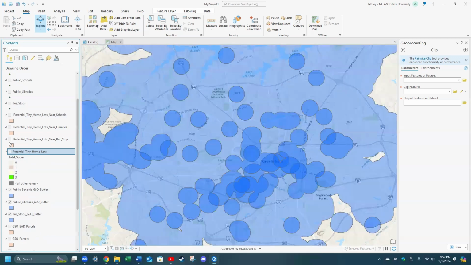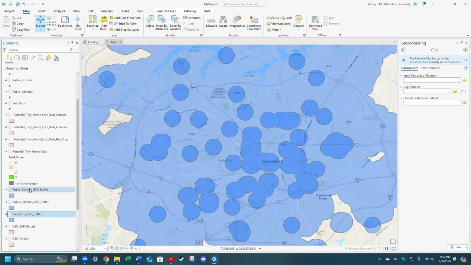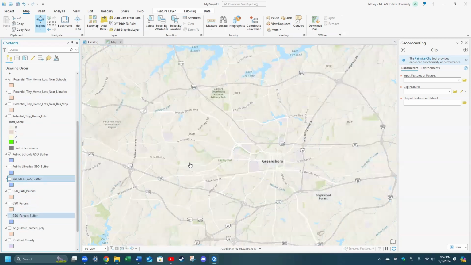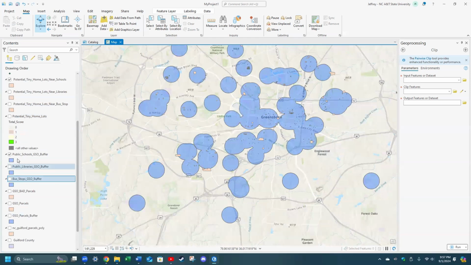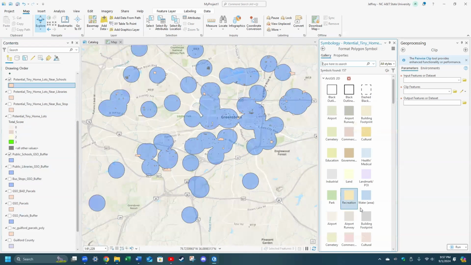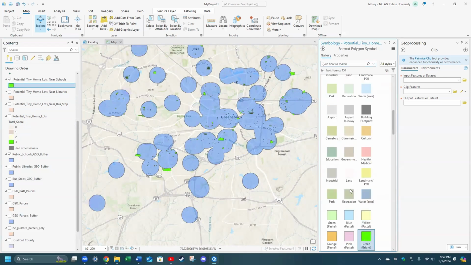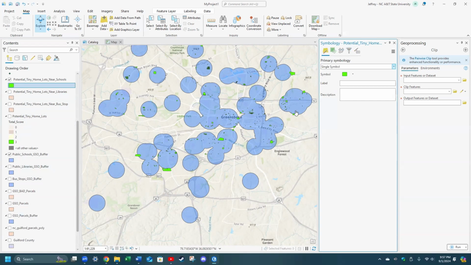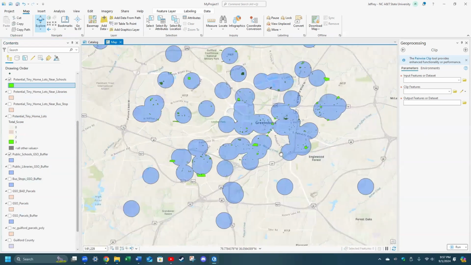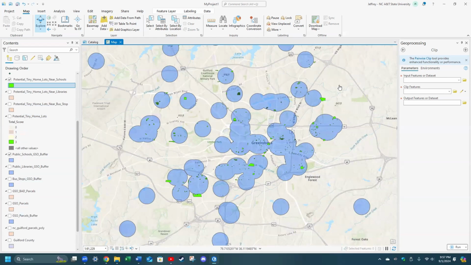So instead of showing all of them, maybe we're only looking at our schools and turn on our schools. So these are all of our schools that are within the buffer. I'll turn off the GSO buffer so we can see that. And then you can play with the symbology on each of these to make them more visible. So maybe these need to be bright green. We can see that. So with contrasting colors, you can turn it into a map. But here's the data this way. You have the attribute table that is going to support you that way.